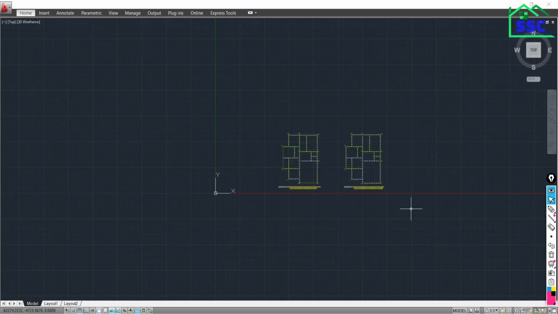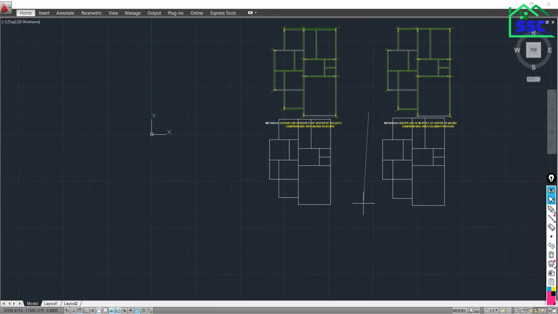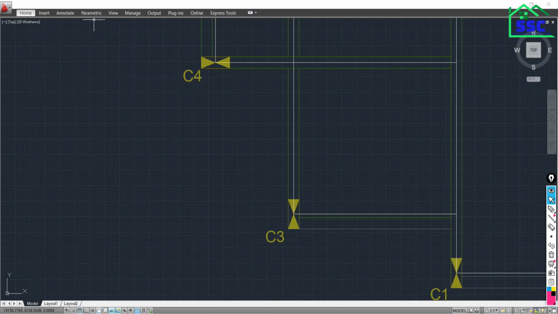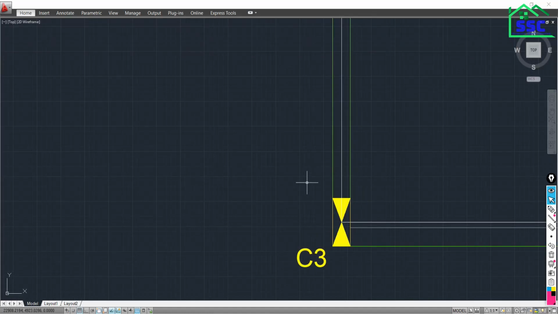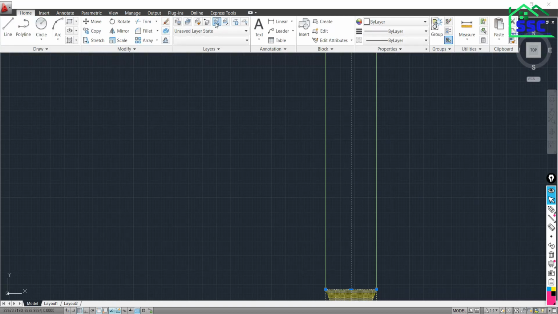I am taking this center line on the side, just copy and take it on the side. So I would like to keep these columns and this beam, center line of the beam.